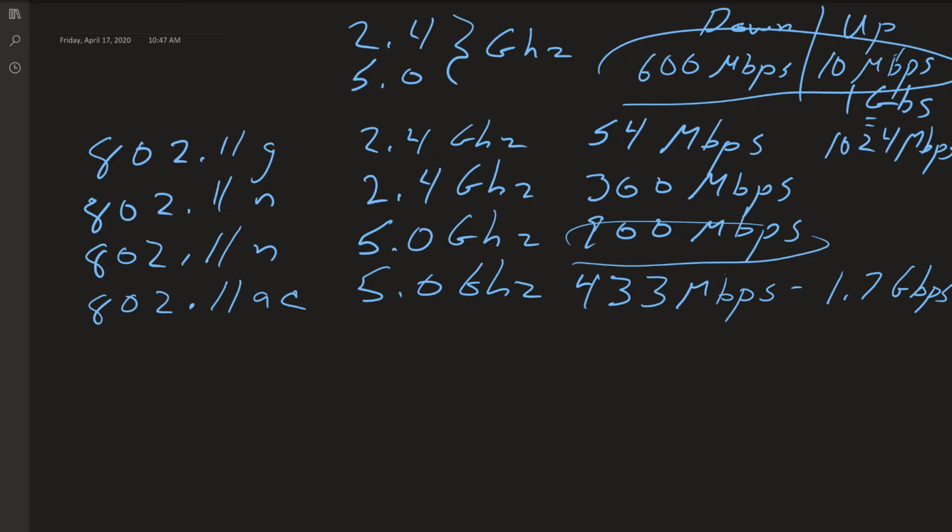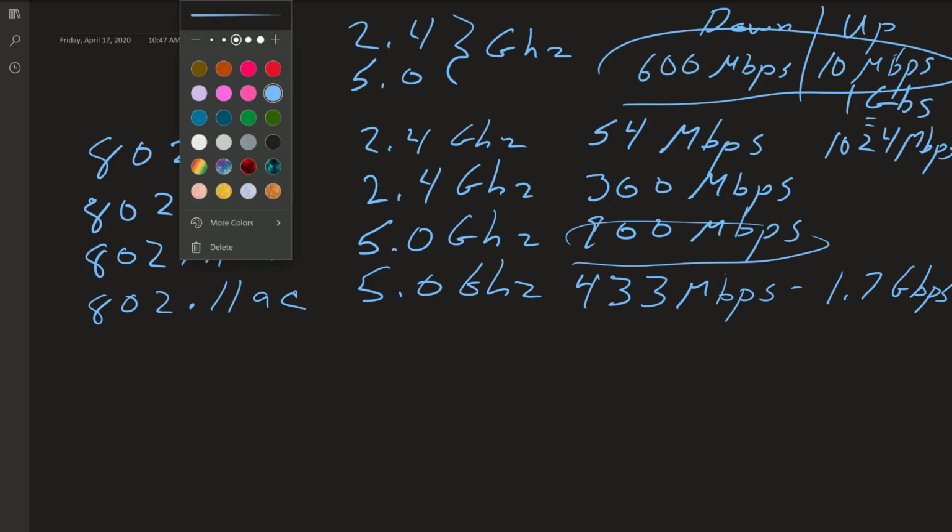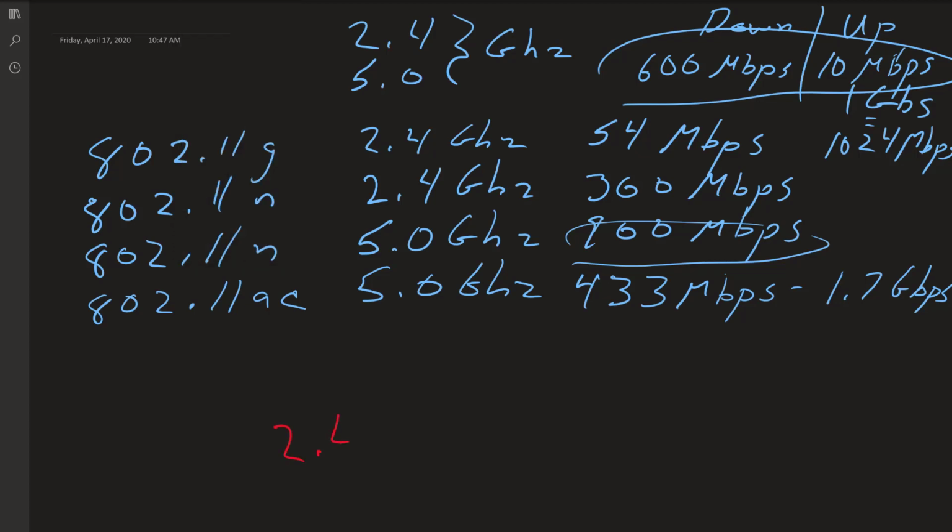The other thing that we need to understand in regards to the frequencies is how they work. So I'm going to switch here. Now, 2.4 gigahertz, and I'm going to put 5.0 gigahertz over here.